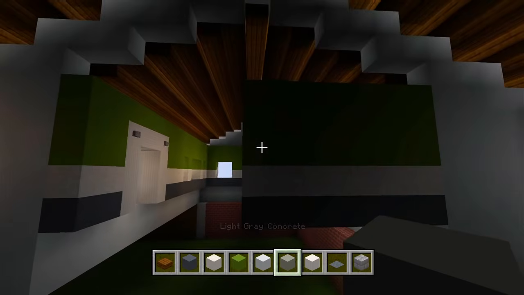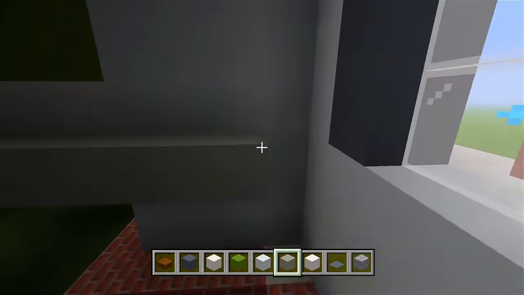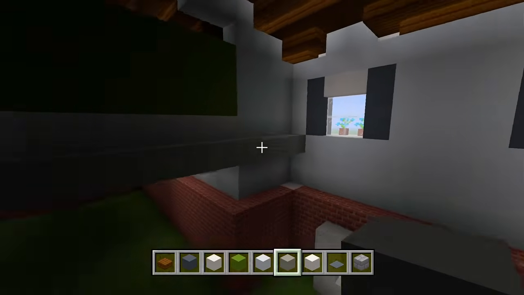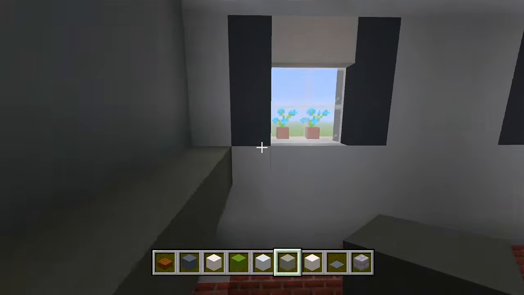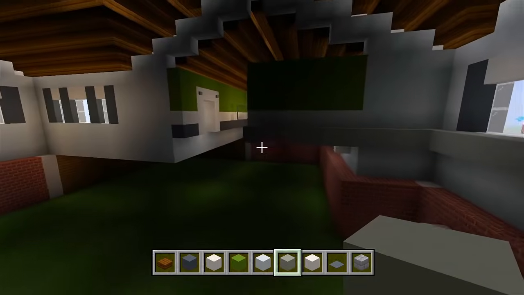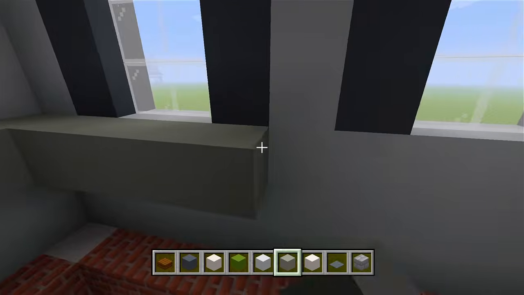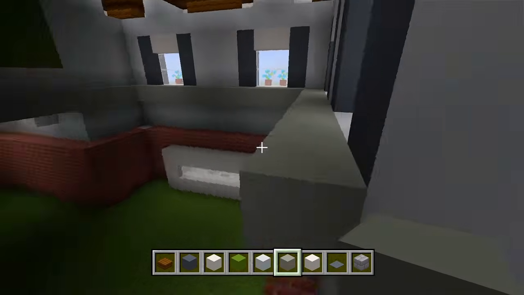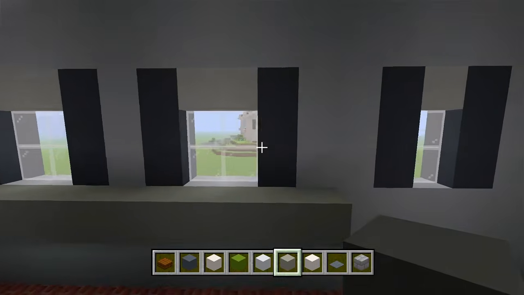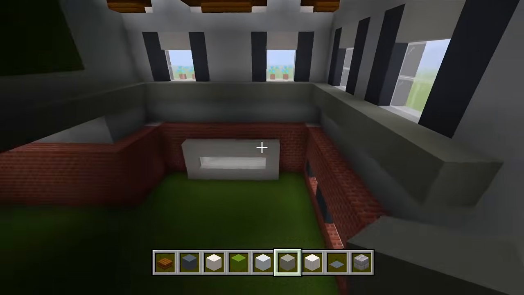Now we're going to look at this wall over here where the staircase wall is. And we're going to go right down at the bottom at the same layer as that gray layer for the other wall. We're going to bring a strip just right towards the back here. We'll fill in this wall. And then we'll bring it back up until it's met up with the layer over there. So it is right there. So if you look at this window here, we're 2 spaces after the edge of the glass, like that.